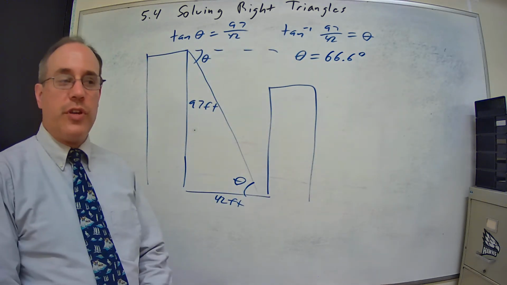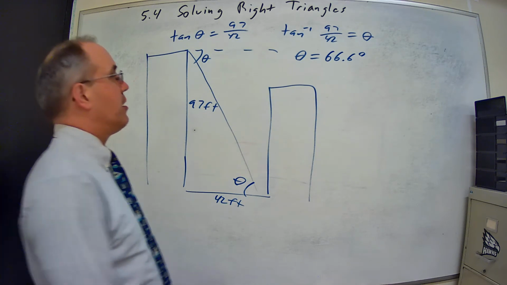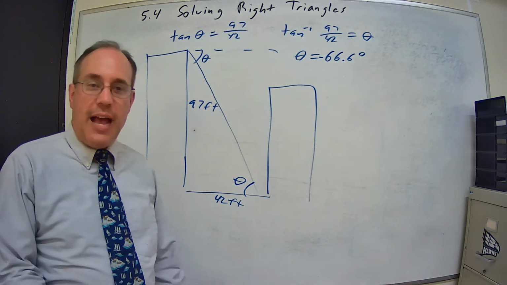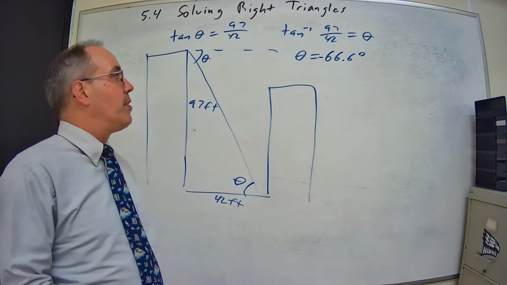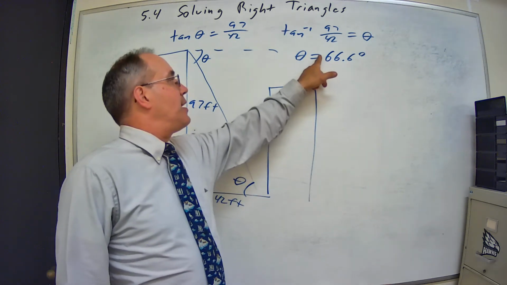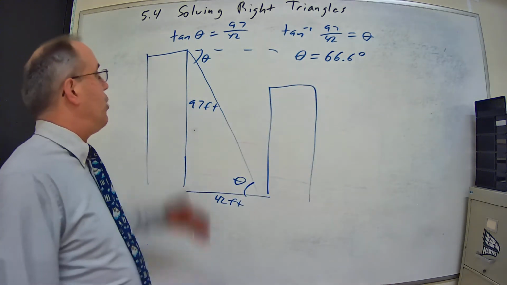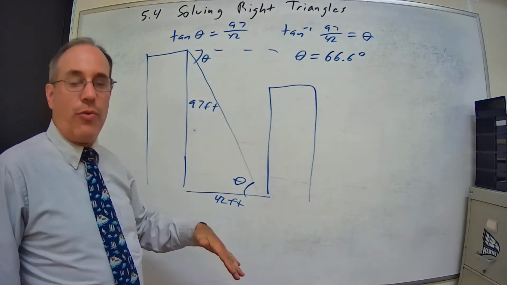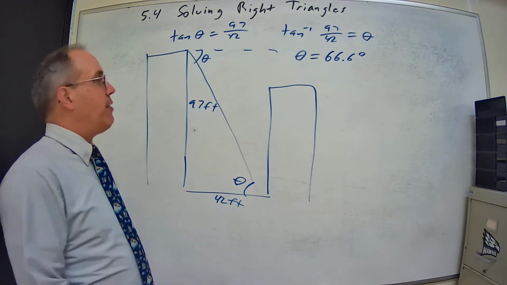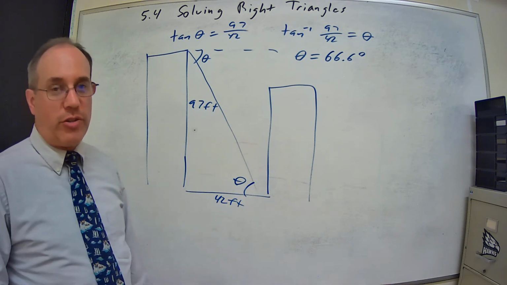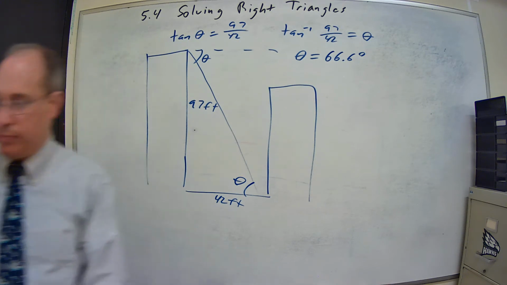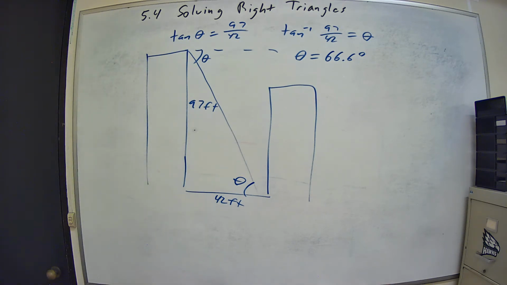And many times when you're dealing with angles of depression, you put a negative sign there to indicate that it's going down as opposed to up. If it asks specifically for an angle of depression, I wouldn't worry about putting that negative sign in there. But if it asks you what's the angle between something and it's got an angle going down, it's not a bad idea. In applications, if you're just trying to find angles for a triangle, you never have a negative angle in a triangle. So, 66.6 degrees. Let's try for another example.